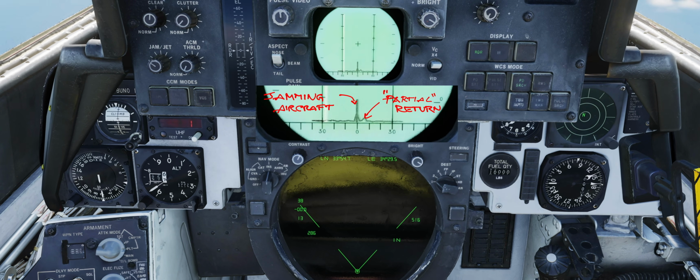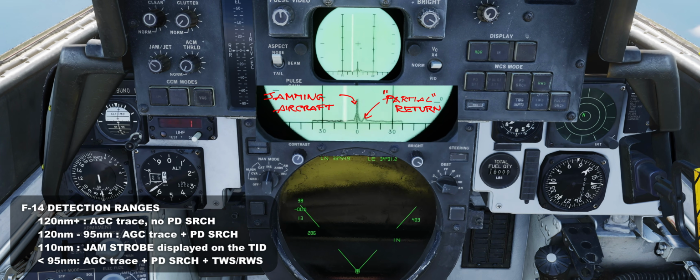Sometimes the returns are not strong enough to have a brick displayed on the radar, but these partial returns, so to speak, are shown on the DDD. Something similar to an oscilloscope. Note how the two traces appear on the DDD. Even at such ranges, jamming is visible, but even more interestingly, the partial returns of the non-jamming Tomcats are displayed, albeit barely. Therefore, a good RIO can now detect possible targets at incredibly long ranges.